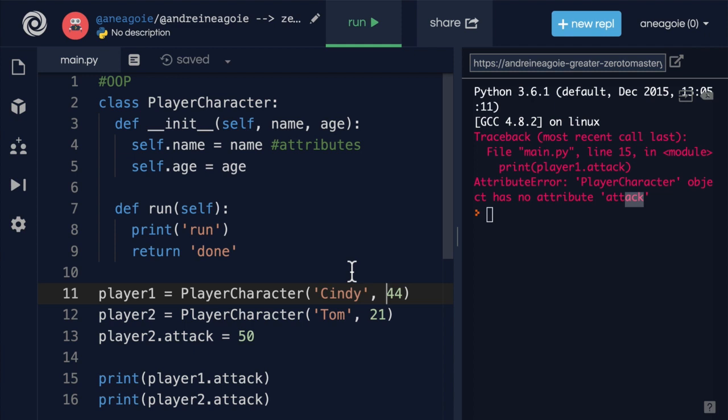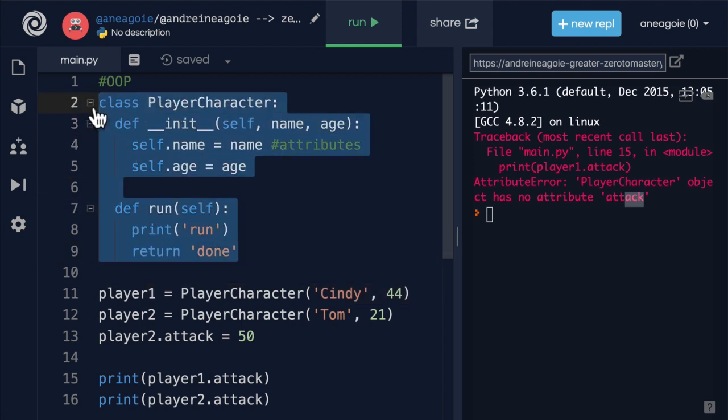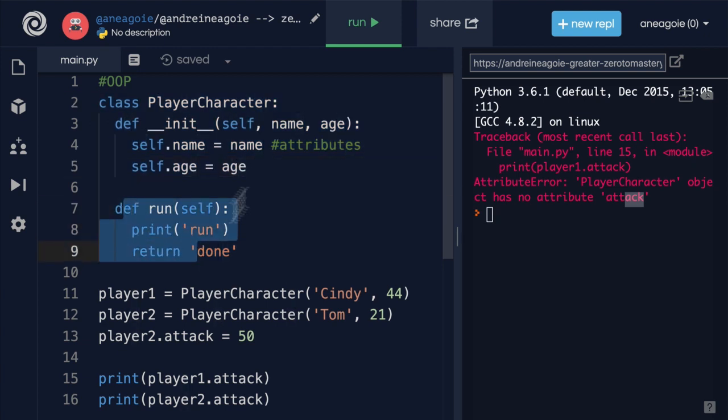So OOP allows us to write code that is repeatable, well organized, and also memory efficient, right? Because we only write this once. So if you want to be a great developer, OOP is something that you need to know and you need to understand because, well, this is how you want to organize your code. Thinking less procedural and thinking more in terms of functionality. Grouping data, like attributes, together with methods to create this class that is able to mimic something from the real world.